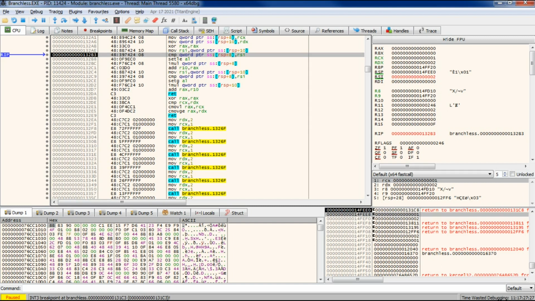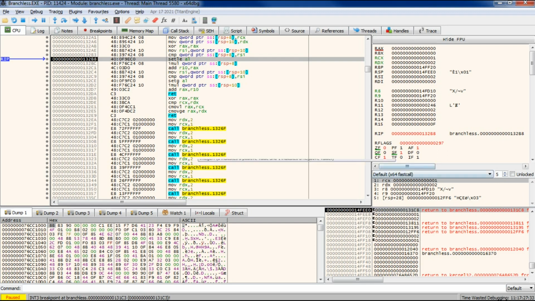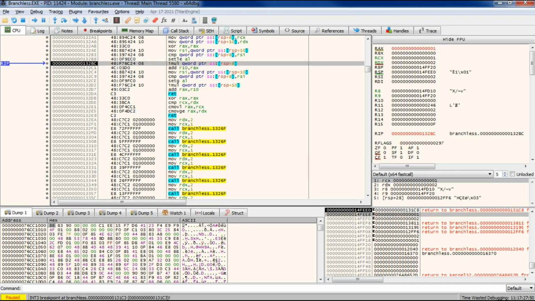So now we're going to compare A and B. We see our sign flag was set high, so we know it's a negative number. Set less than or equal, the AL byte is right here. If that sign flag is high, it's going to set that to a 1. Boom, it got set high.